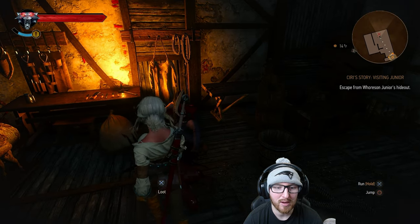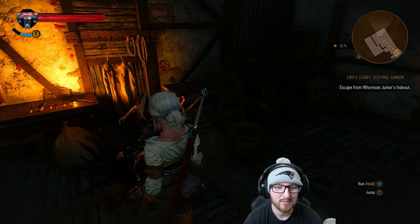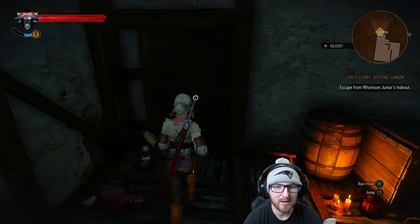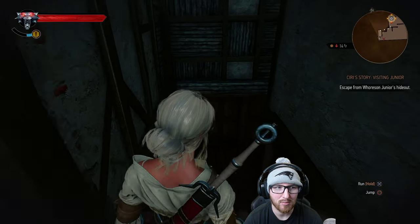It's just, I don't know why I'm looting. I don't think we need to loot. Yeah, there's no point looting. Okay, but anyway, yeah, in a bigger area, it's less cumbersome.